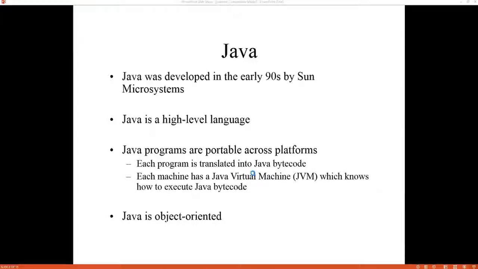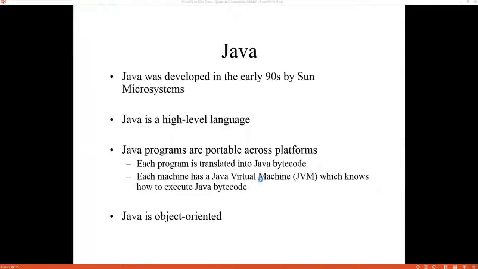So if you compile a Java program on Windows, you can run it on Linux or Mac OS using this Java virtual machine. That's why before developing in Java, we need to install Java, JDK, and JRE on our operating system.